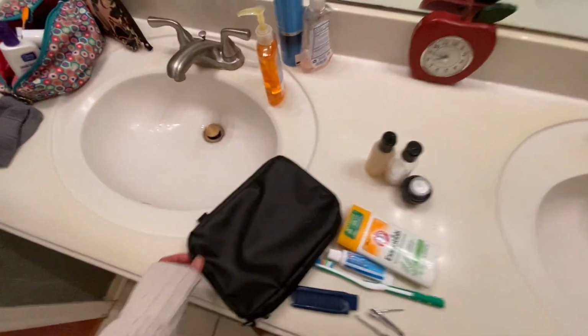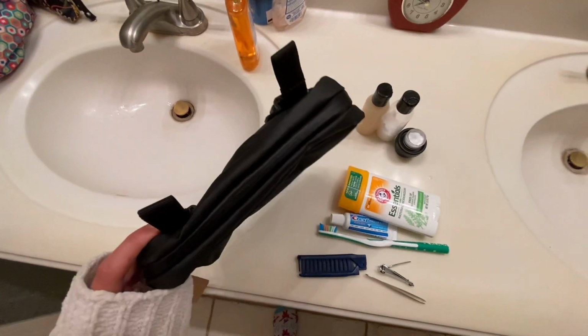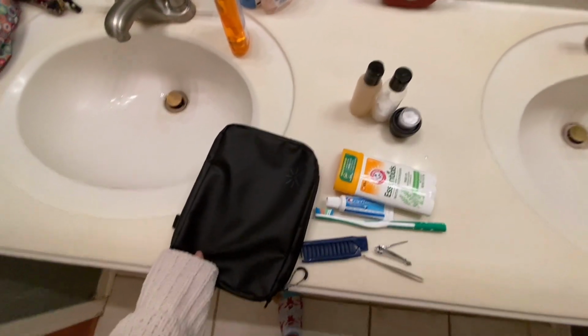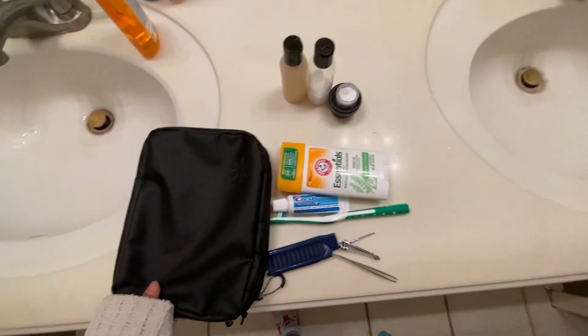Hi, so I'm currently packing my toiletries for the camping trip that we're going to be on, and I thought I would show what it looks like once it's all inside the Tropicfeel toiletry bag. So I'm going to get this all organized, and then I'll see you once it's all in the bag.